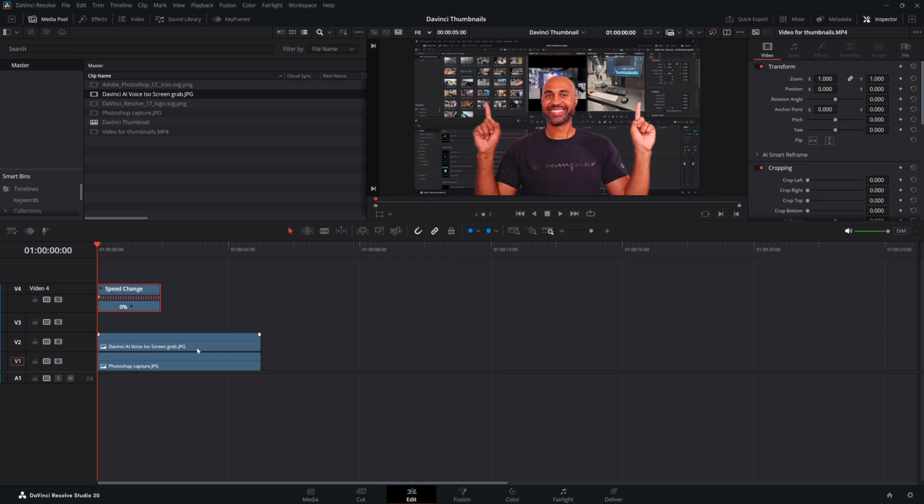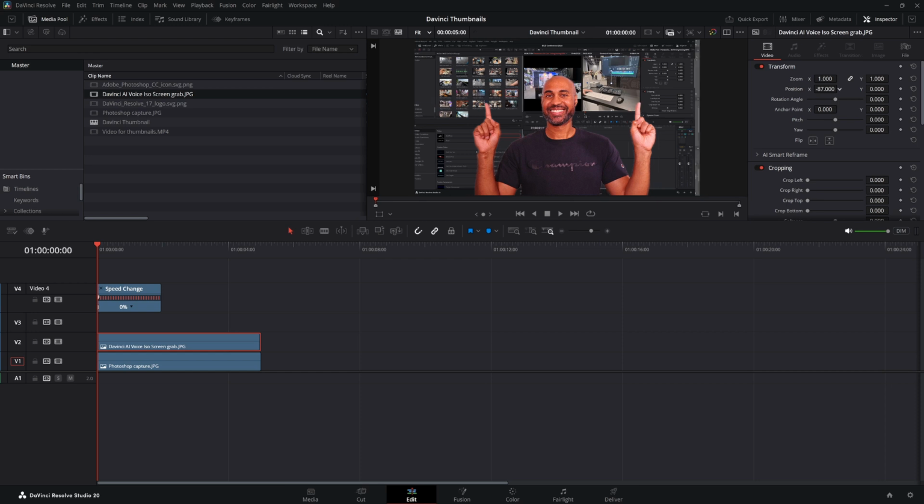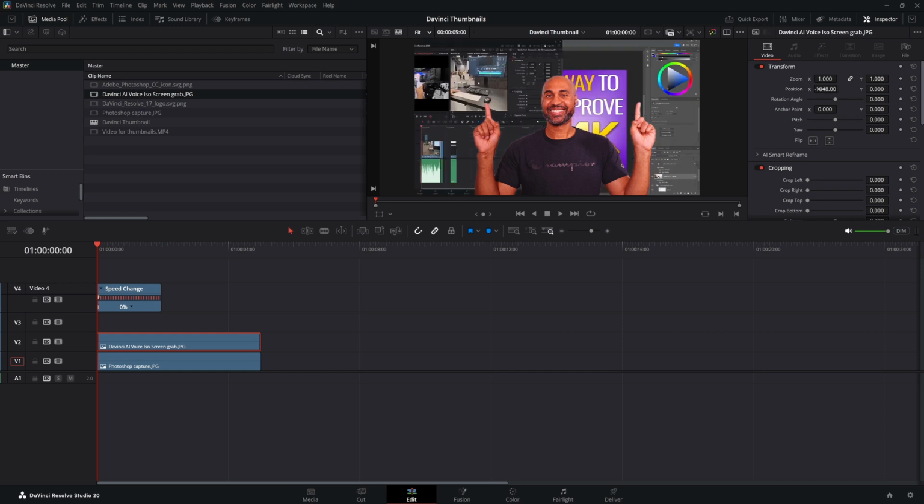just going to go over to my inspector over here. And if yours is off, just click on it to turn it back on. Then I'm going to go to the X position and I'm just going to slide over so that it's roughly in the center. Maybe a little bit more. And the Photoshop one is pretty good where it is. I don't think I really have to change it, but I could slide it over a little bit. Whoops, wrong one. I meant to use X. Slide it over just slightly, like maybe around there.